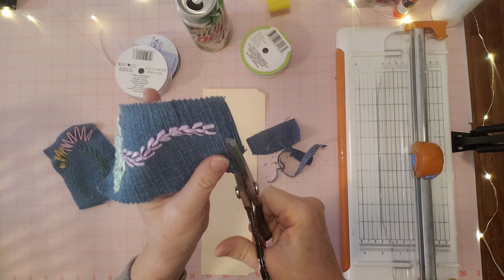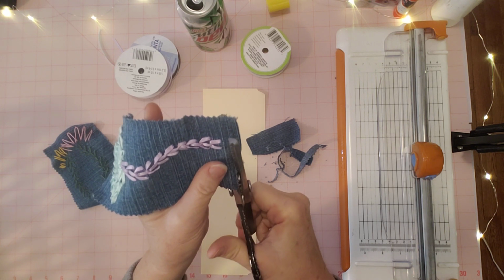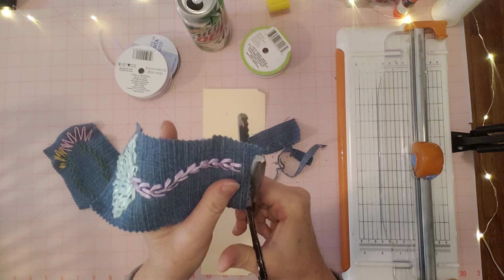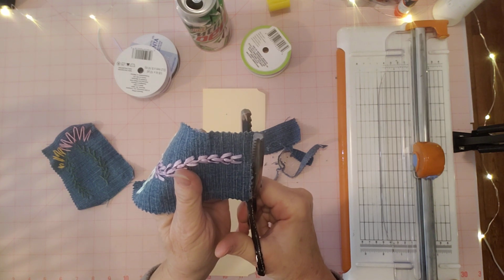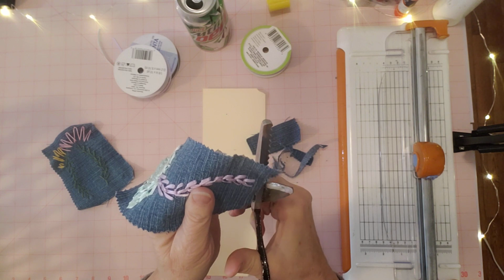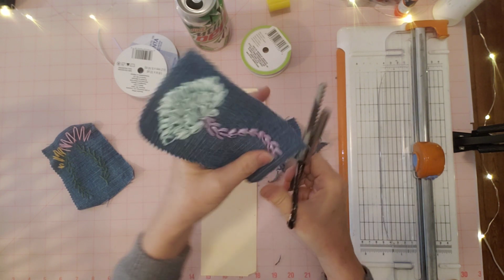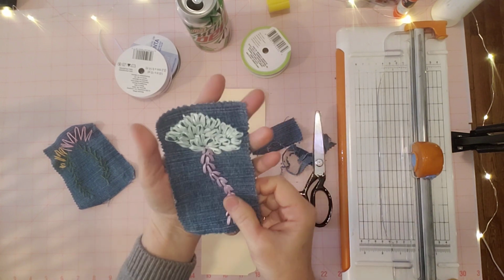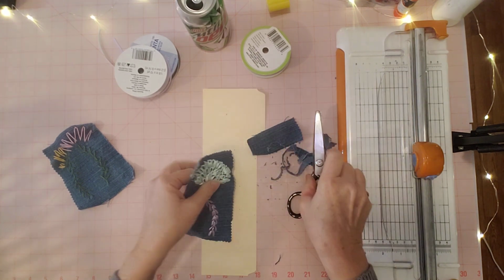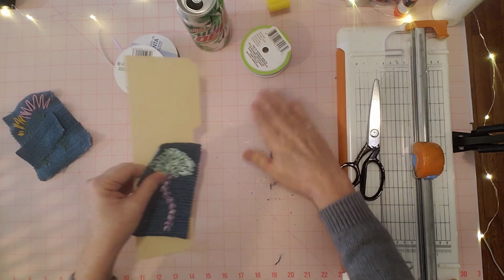So, and this is not probably the side that would fray anyway. So this just gives it a nice little edge without having to try to sew it under or tuck it under, or have it look too rough. But I like the combination of the ribbon and the denim, kind of rustic on the denim and then elegant with the ribbon look. I do like that look on anything, even my clothes.